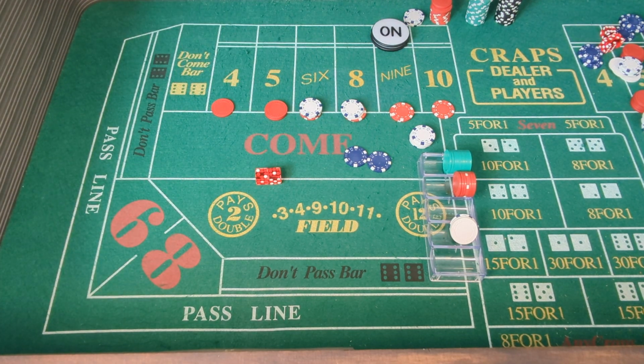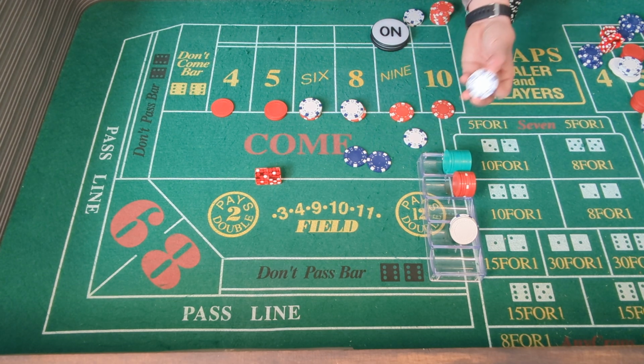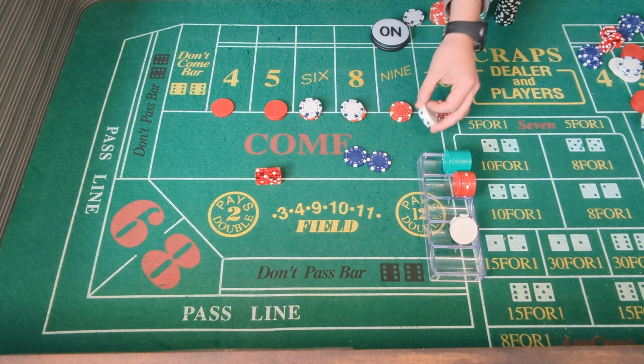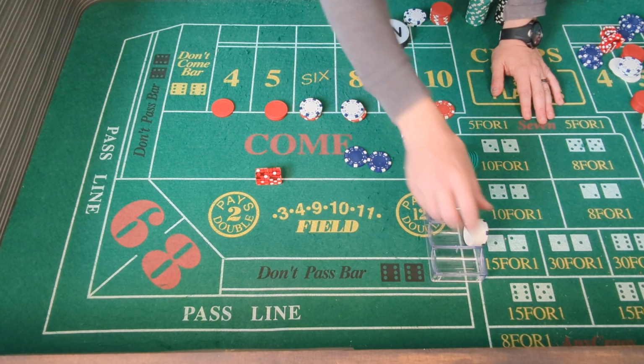Hey, and we won the horn. So the horn is going to pay us. Here's how the horn pays. It pays $15, right? So the ace deuce gets paid $15, but we lose 14, 13. We lose 3, so we get paid $12 on that horn. We make 12 bucks. So gonna go ahead and do that. We paid $12, and we take our horn down.